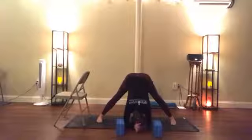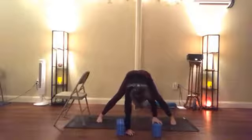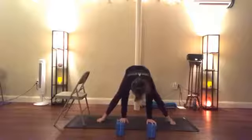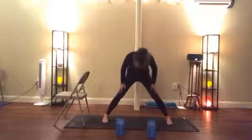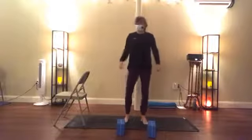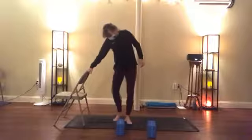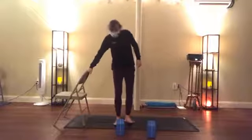Good. One more breath. And now be mindful as you start to head up, right? So if you need your feet closer together before you rise up to standing, by all means adjust yourself. And then once you do get up, bring your feet together, walk around. If you need to move through your ankles a little bit, and your feet do, if you feel a little stiff. And we're going to do the other side.